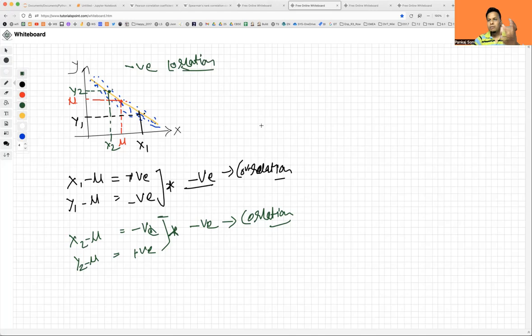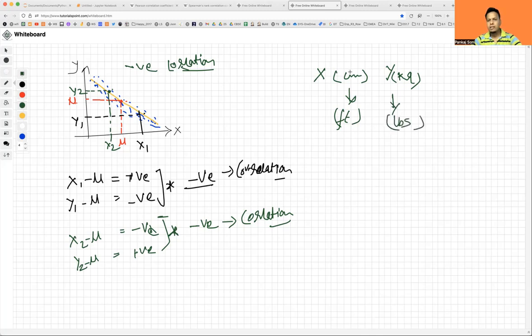Okay, but there was a drawback of covariance, right? Let's say we have x represented in centimeter, and y represented, let's say, as weight in kilogram. When you change the unit from centimeter to, let's say, feet, like the height of a man or height of any particular person, right? And the kilogram is changed to pound, that is nothing but lbs, correct?